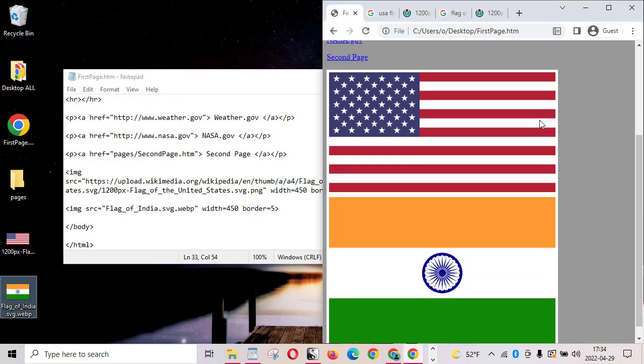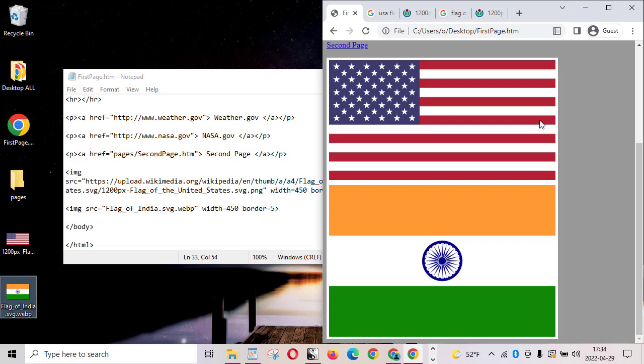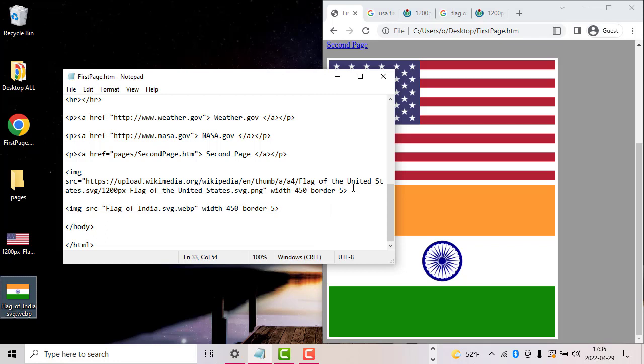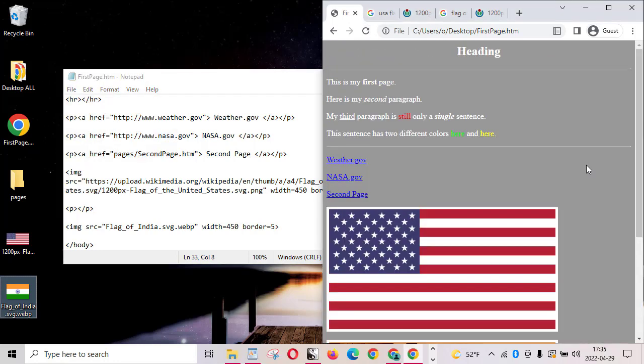Refresh, and now we have two flags. You'll notice there's no gap between them. So you might want to put a paragraph tag in between, for example, like so. And then you'll have a little bit of space in between, like such. Okay.